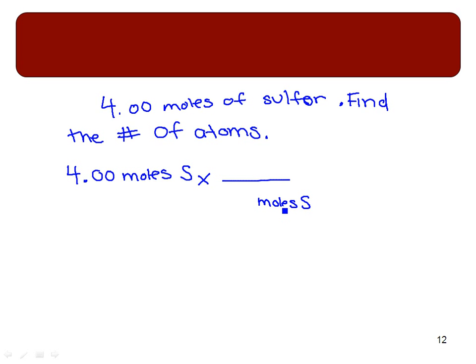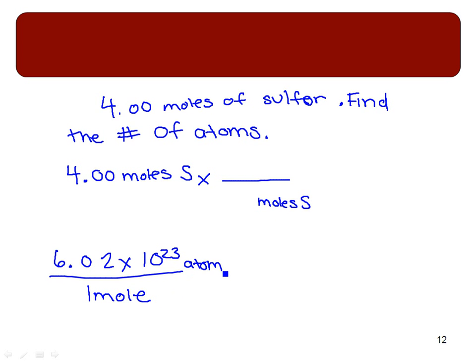And so the key here is that we're asked for atoms. We know that if we're asked for atoms, particles, or molecules, we are going to have to use Avogadro's number. So we look at the conversion factor. You can actually memorize Avogadro's number, 6.02. You don't have to use the 22 if you don't want to. So here we've got atoms. So this is our conversion factor. And we know that we can flip this around, and it's the same thing.